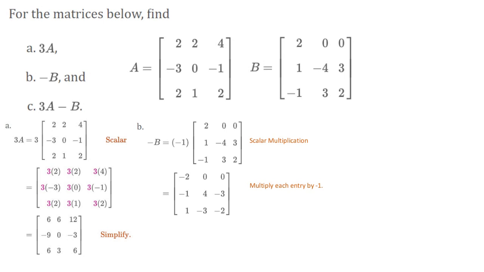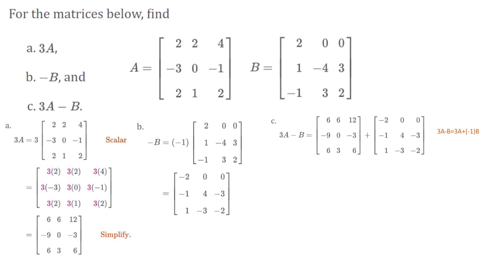And we can combine these processes. What would be 3A minus B? The first thing is, again, we can do this because they are the same size matrix. We are dealing with a 3 by 3 matrix and a 3 by 3 matrix. Since they both have the same dimensions, we can do this subtraction. So this is the answer that we got for 3A, and this is what we got for the -B. So we're just going to add the two matrices together. When we're adding matrices together, it's element with element, and it corresponds to their address of the element.